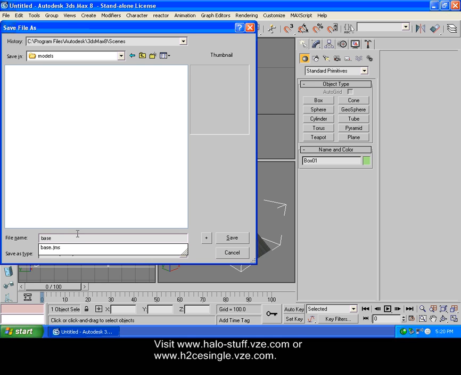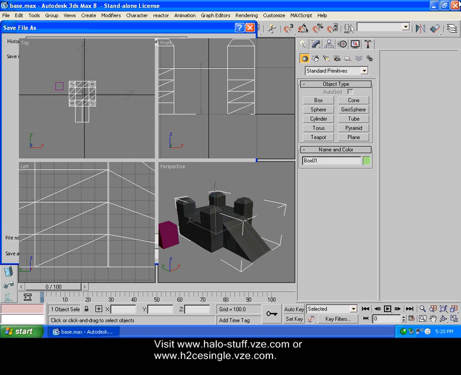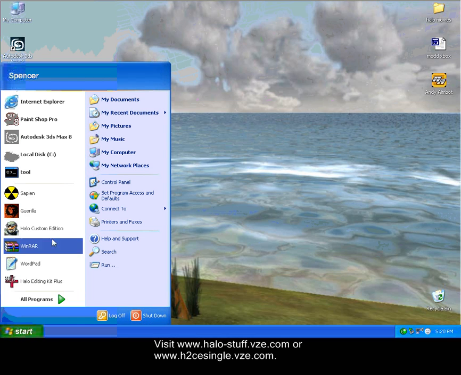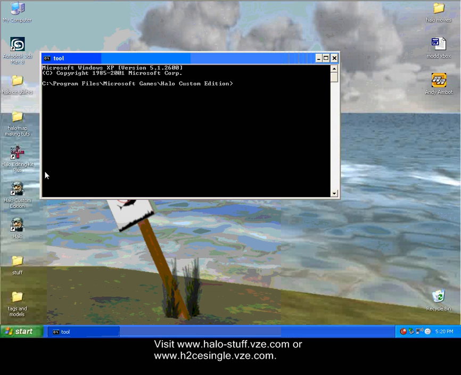Okay. Now you want to go into Tool, type in Tool, Model, Scenery, / Base, and click Enter. It's just going to read the base.jms file, and it's going to make a gearbox model.